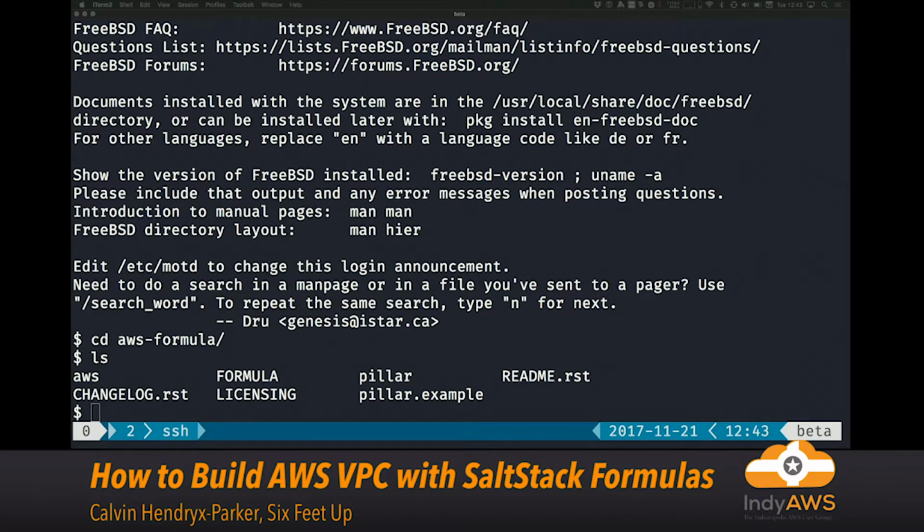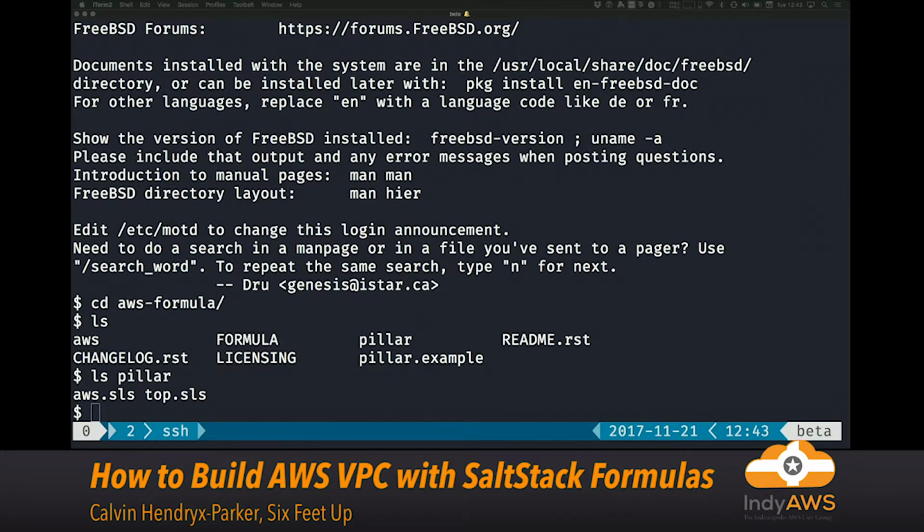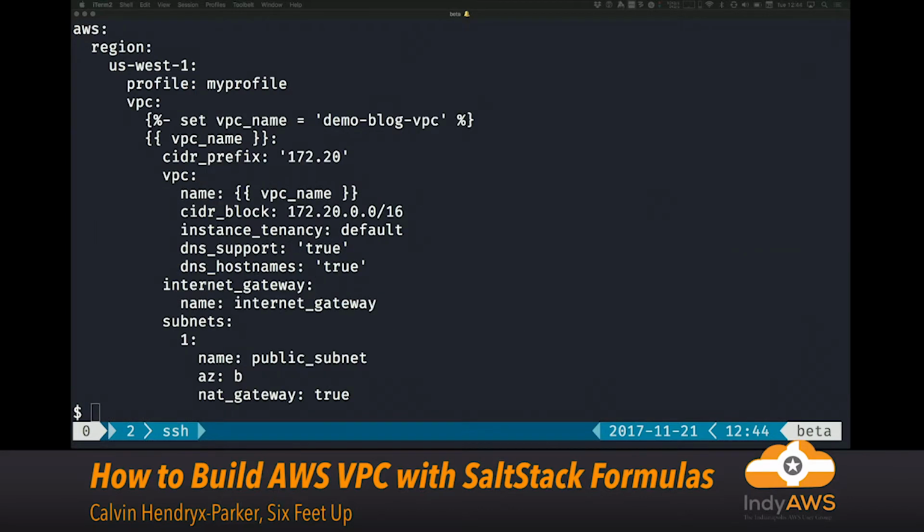And you'll see the structure of this. We have a pillar example. Inside that pillar directory, we have our aws.sls file and our top.sls. So if we look at that, this file here, that's the file I just showed you up on the screen. Same file, same thing for the top file.